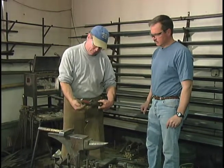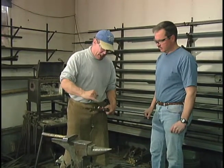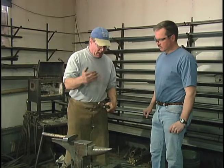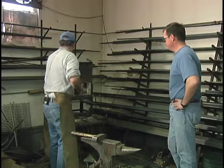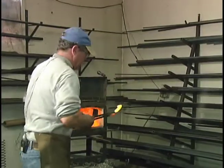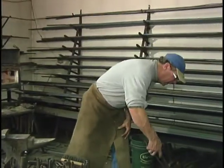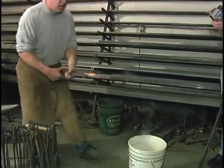I'm going to bend it one more time. One of the tools I'll use is water. Once the whole thing is hot, I'm going to want to hit this curl, but if I hit it while it's hot, I'm going to destroy it. By cooling off just the tip of it, I'll be able to hit it and bring the handle around. One more heat. Selective heating. I need to hit that little curl, and if I hit it while it's hot I'll destroy it. So by dipping it in the water, I can cool just the curl.